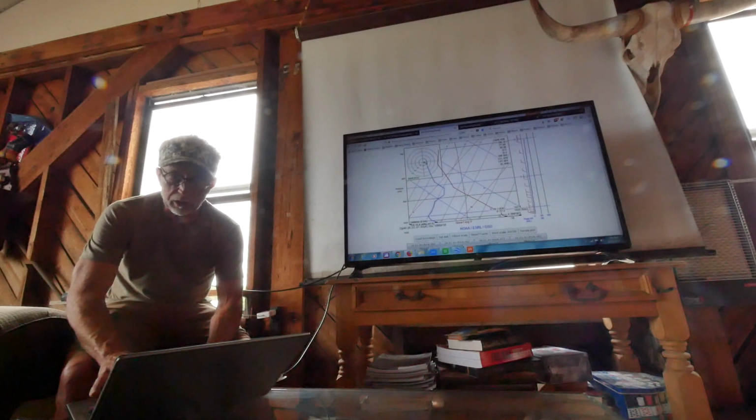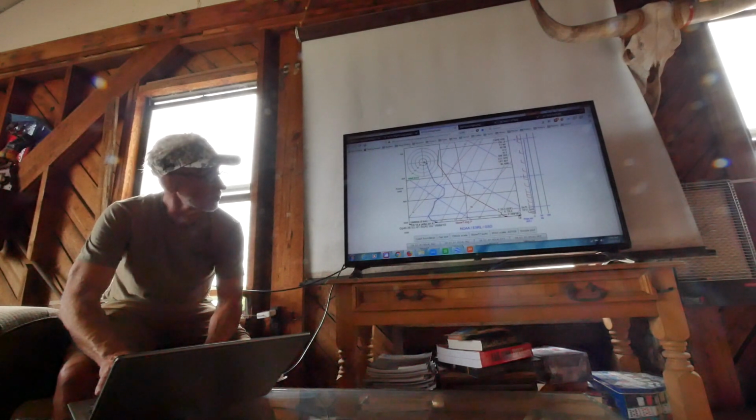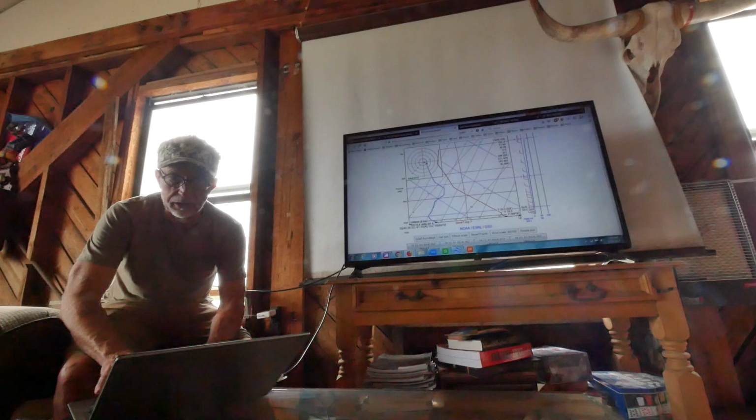So this was 4 o'clock. We were going to be at max temperature. Max temperature was 85. So if you look where my cursor is, on the right it says 54 feet. The top on the left it says 85 degrees Fahrenheit. It says 289 degrees, 8 knots, which is what we had for sure.